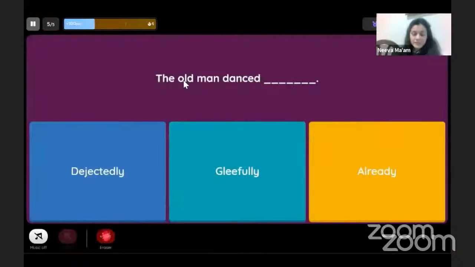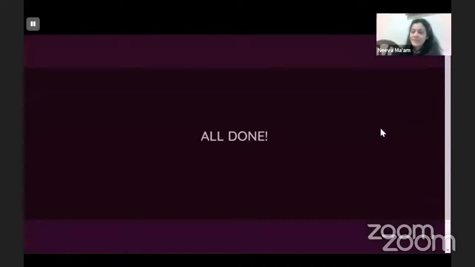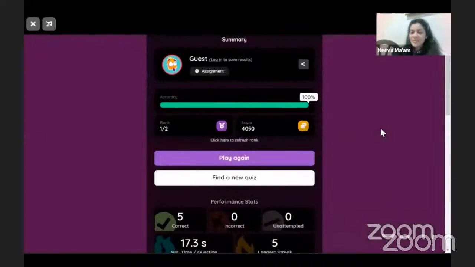Okay, we'll start the quiz again now. The old man danced dejectedly, gleefully, already. The old man danced gleefully, yes. Gleeful is another word for happy. Full of happiness because you saw how happy he was, his trap was successful. He's an old man, he lives by himself.